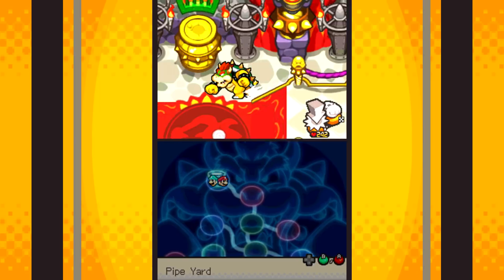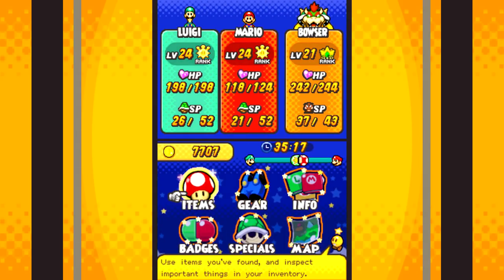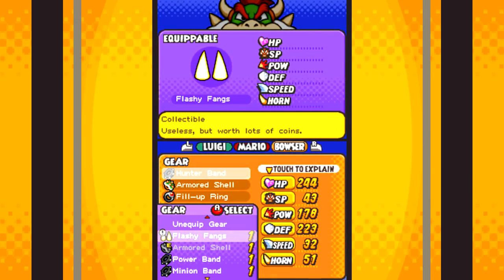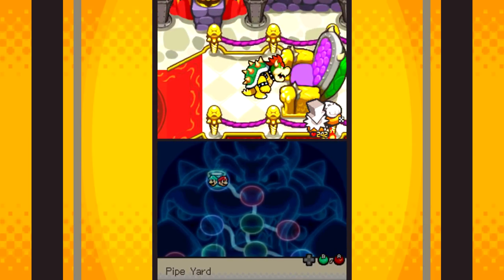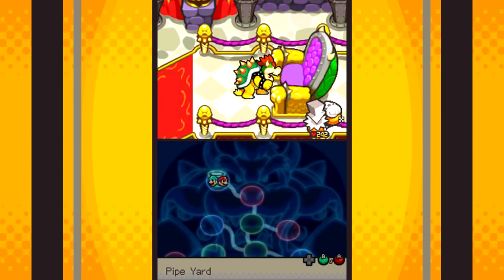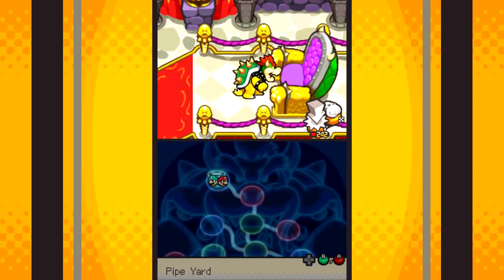Flashy fangs? That sounds pretty sweet. Let's check out that gear. Flashy fangs. Useless. Okay, doesn't sound good at all. Useless. Can I not sit on my own chair? What? I have this bad ass chair and I can't sit on it? Okay, well, that's subjective.